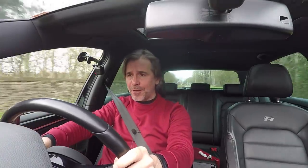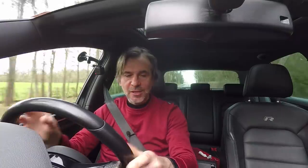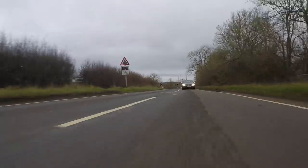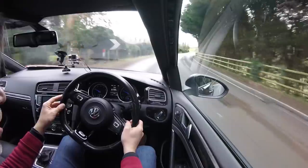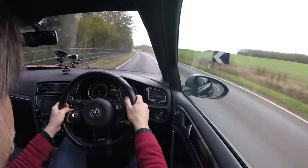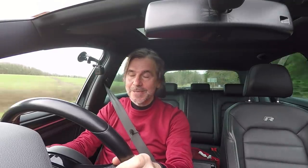Before we get to the fun bit - testing this 395 horsepower Golf R - let's back it off first and put it into comfort mode. The clever Bilstein suspension still gives us the DCC this car left the factory with, so we've got comfort, normal and race mode for the dampers. In comfort mode it's still quite hard - it feels harder than a normal Golf R with DCC in comfort mode. There's a lot of surface texture coming through, but as you pick up speed it gives the suspension something to work with and it does soften off a bit. I think I probably could actually live with it.